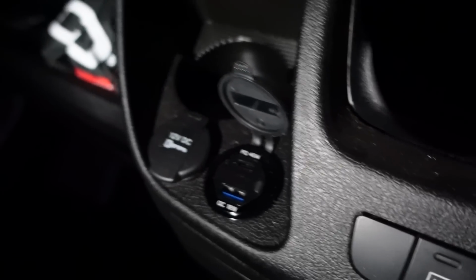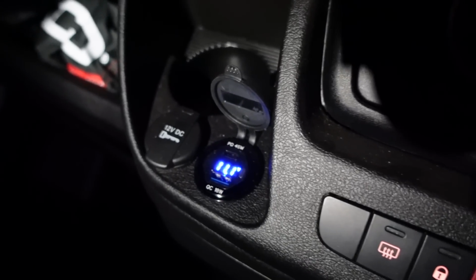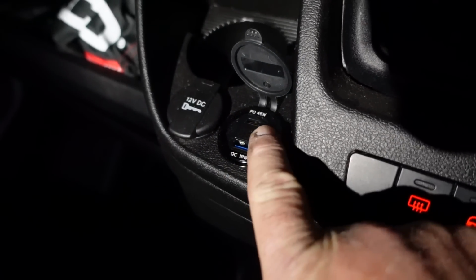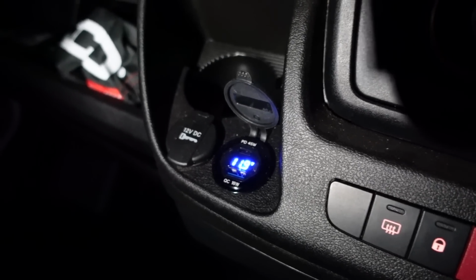Now if I turn the ignition on, it shows the voltage. And if you plug things in there, it also shows the power as well. And you can turn that off as well. There's a little button there if the light bothers you. So that's pretty cool. One job done.